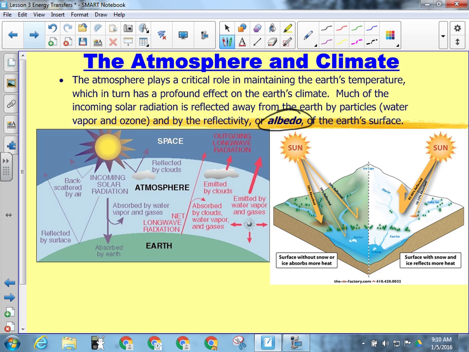In the summertime, about 70% of the incoming solar radiation that gets through the atmosphere can be absorbed, because we're talking about darker colors being exposed to the sun. About 10% gets reflected off of water, and about 20% gets reflected off of the Earth's surface, even if it is a darker color. In the wintertime, because we have white covering with snow, 85 to 90% of the incoming light gets reflected away. And that's why it can remain cold as long as snow cover persists.